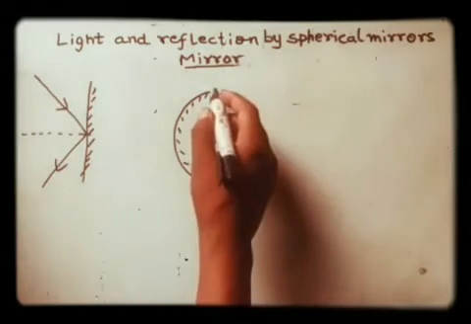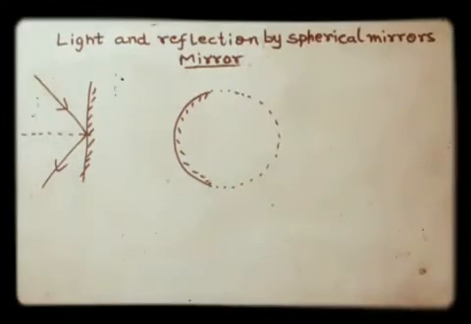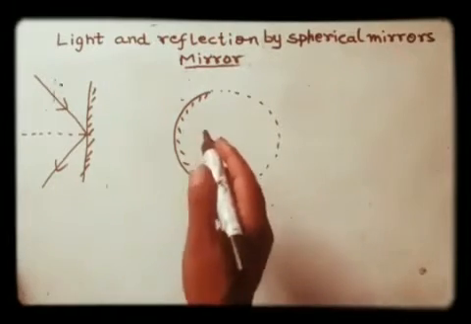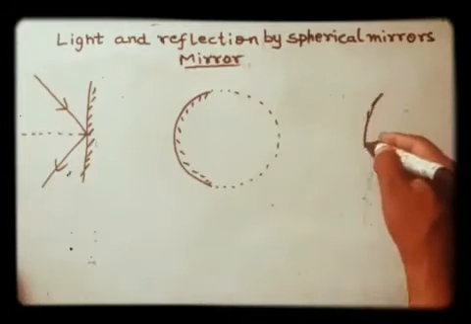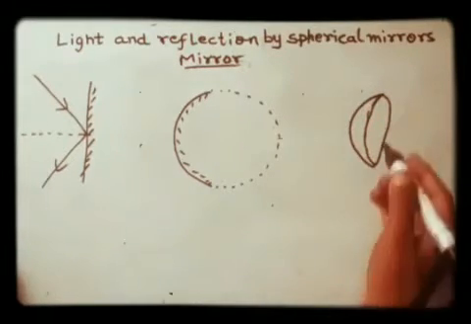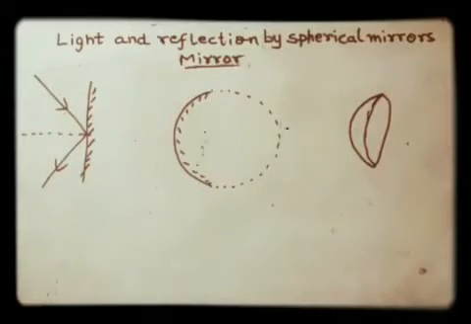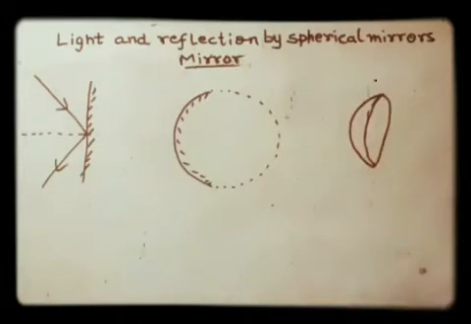So where is that sphere? Assume that it is that sphere, and we have sliced it. In actual look, it is not two-dimensional. In three-dimensional, it looks like this, like a bowl. And this surface of that bowl is acting as the convex surface. So it is a spherical surface, a bowl type of surface.